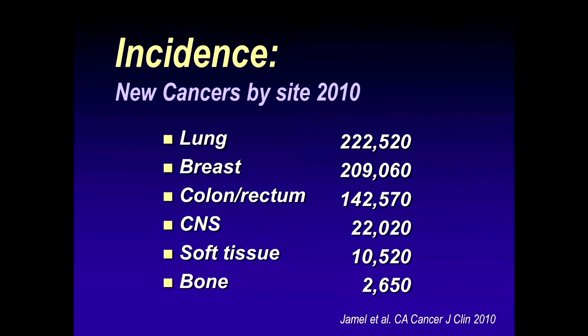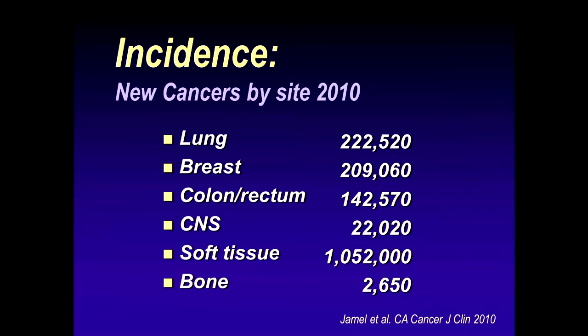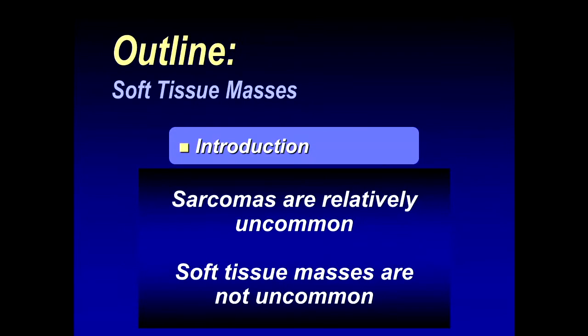When we look at the overall incidence of cancer in the United States, and we take a look at soft tissue tumors, true soft tissue malignancies really pale in numbers in comparison to lung, breast, or colorectal carcinoma. But when you consider that there are estimated to be at least 100 benign lesions that present as a soft tissue mass for every one malignancy, all of a sudden it becomes something that we see on MR imaging not infrequently at all, and it is something that we have to be familiar with. So, although true sarcomas are relatively uncommon, soft tissue masses are certainly not, and as radiologists we must be able to evaluate these effectively.